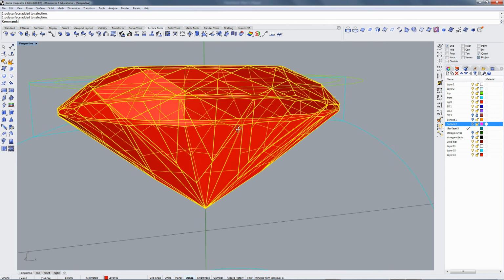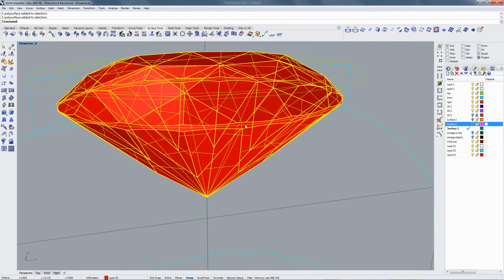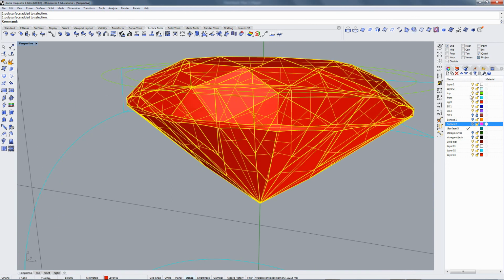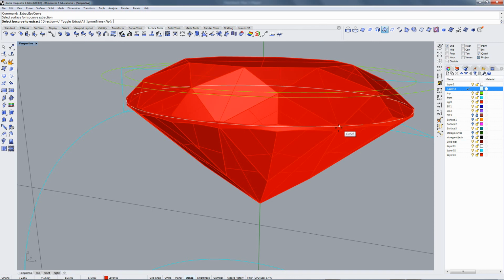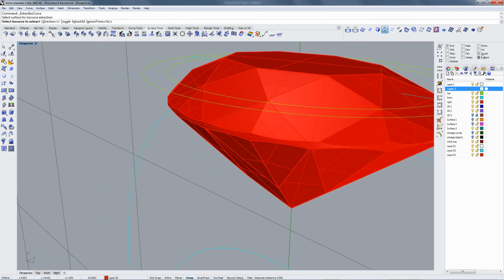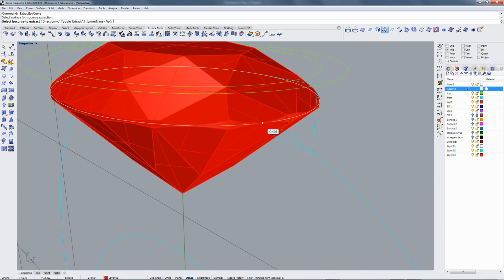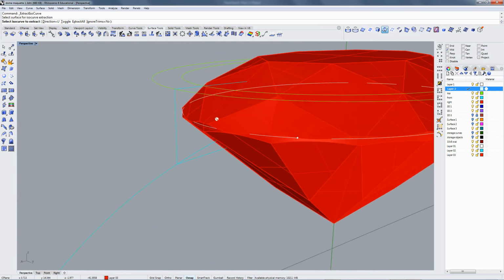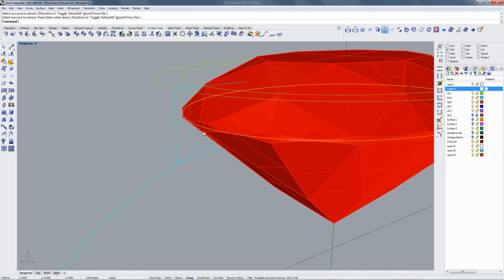I don't on this one. Okay, I do want a girdle line here, so easy enough to do. I'm going to extract an isocurve. No longer want to project on my object snaps, and a mid should work because somewhere along here there's going to be a seam right there.